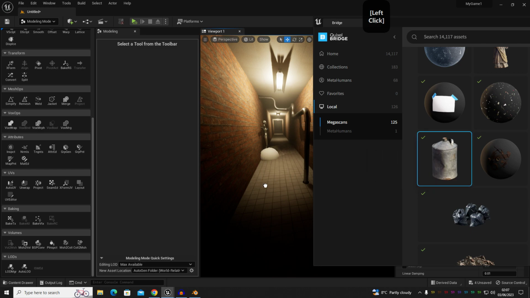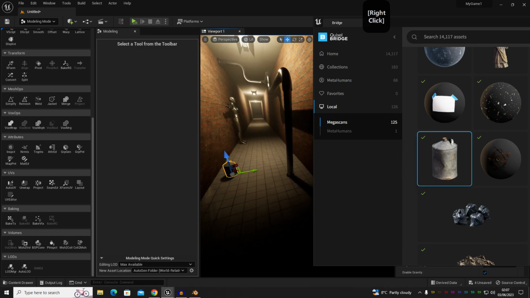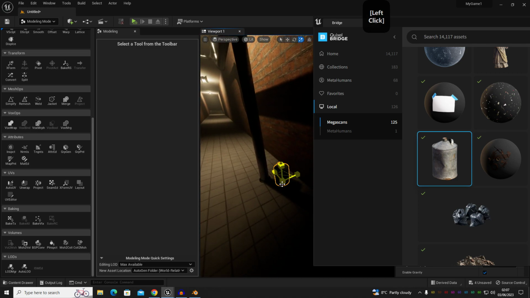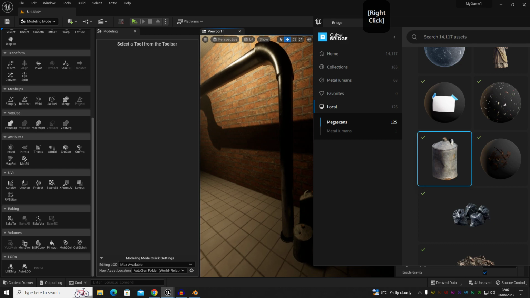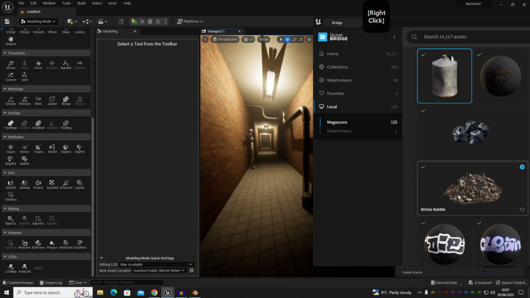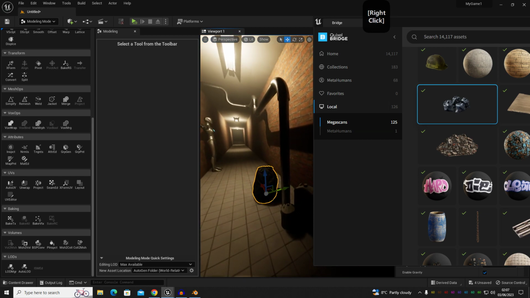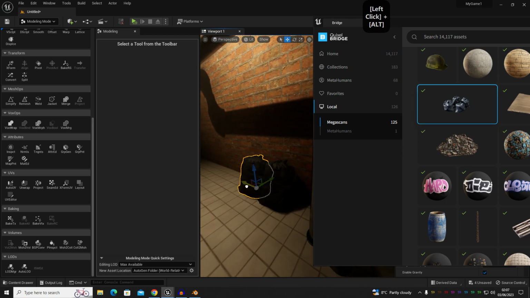so let's drag that and drop that into our scene, so we can do things like this, you know, and make this a little bit bigger, make another one that's slightly smaller, slightly twisted round. You can stack them at the bottom of the pipe there, looks like somebody's been doing some work. And then we can add things like trash bags into the scene if we want to, and stick these underneath the pipes, and then make this one slightly smaller, add a third one in, and then rotate this round so it's not the same way.